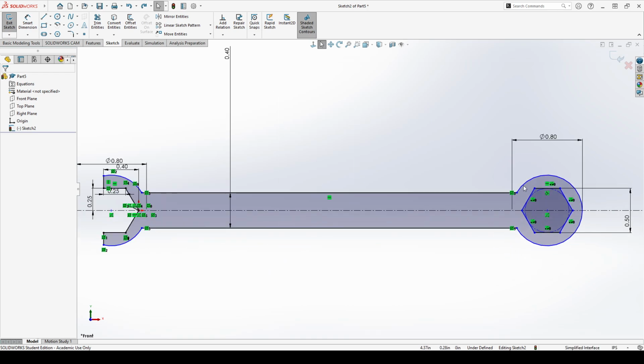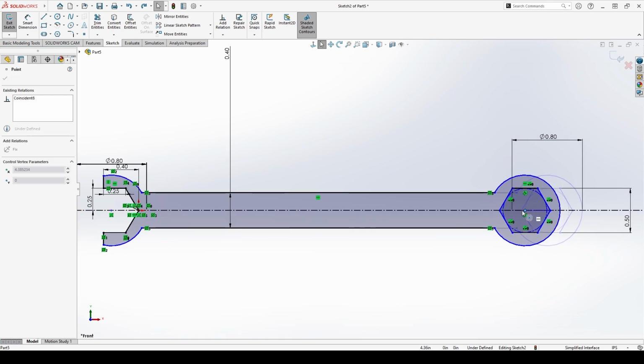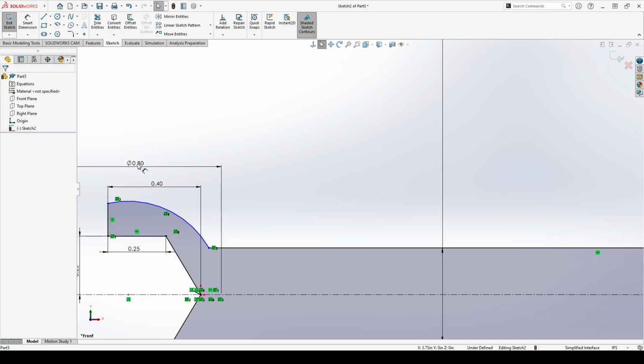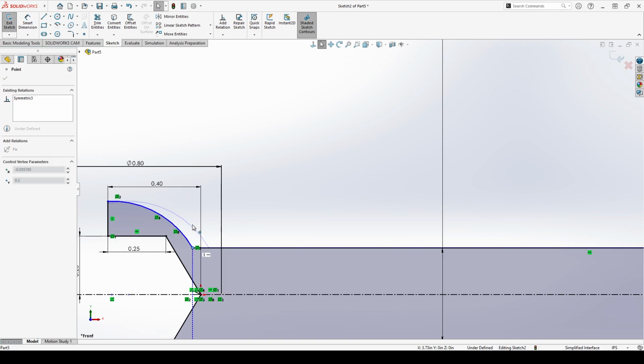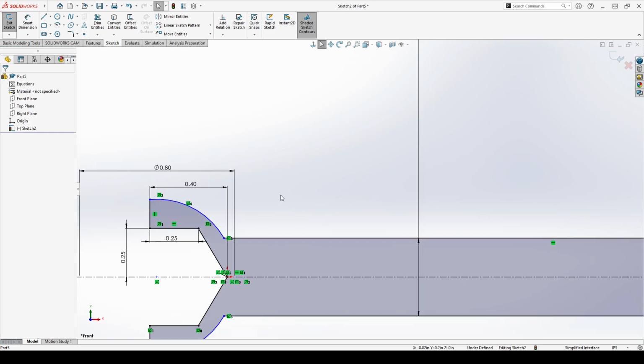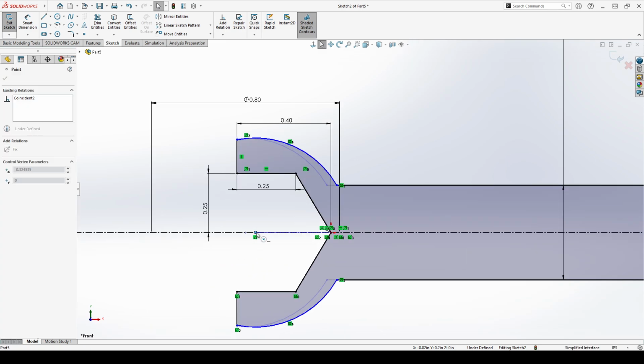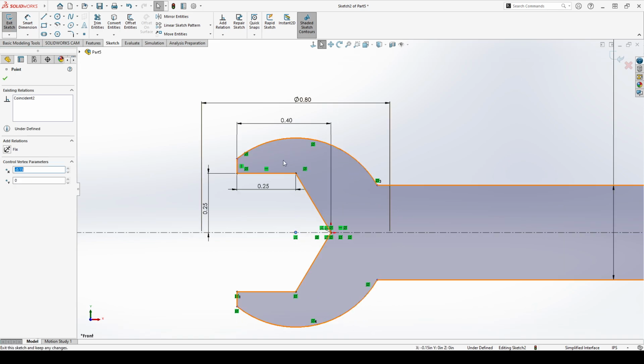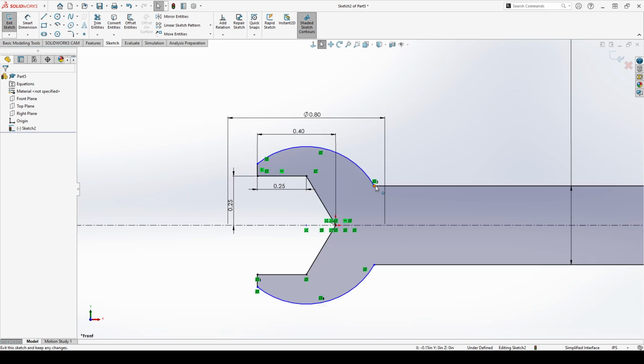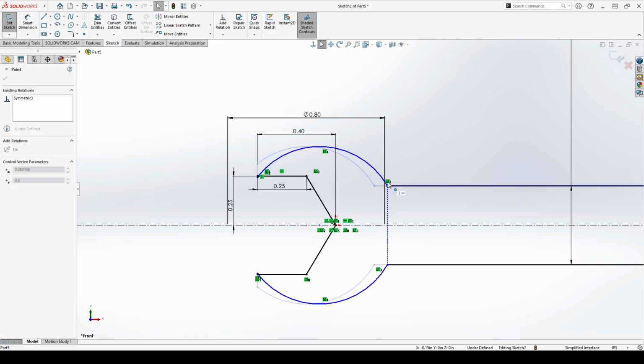This diameter is already given to us. We can still move it left and right. This is not given to us, is it? Oh, we can still move this left and right. Okay, that's the problem. How do we fix that? Do we even have a thing for it? We do. We do have something for this. What if we coincide it there? So now the only thing left is that distance.